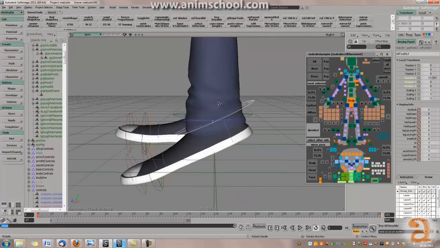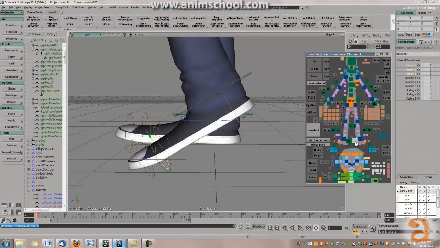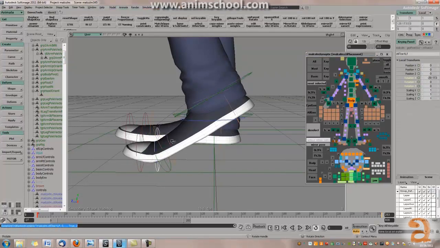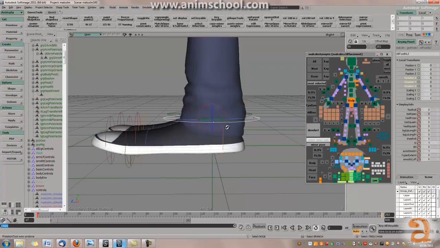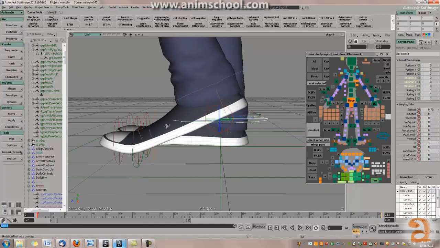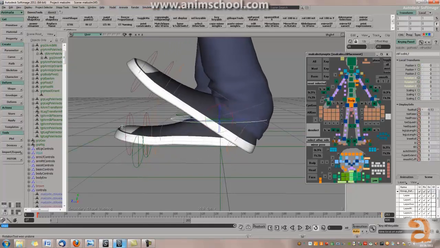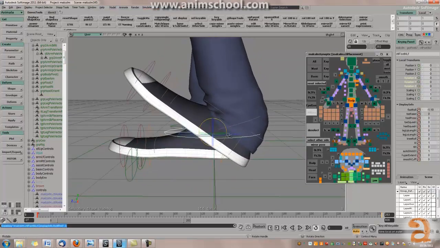So you can animate this manually. You can just rotate it, you can move it up, and then you can grab the toe control and do that. So you can create this manually, but most rigs have an automated way of doing this. What you do is you rotate the foot roll, and that'll pivot off the heel and the ball. And when you've got that, you have a few controls you can use.